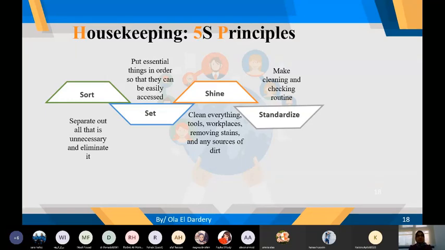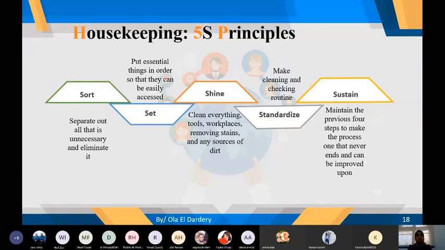So maybe to make a habit, as most people in social work would say, it takes up to 21 days or more of continuously doing this habit. So standardization here means that you need to repeat this process every single day to make sure that it's done, to make sure that the workplace is organized. This is adopting a new habit. So this is standardization, making it a daily routine. After we make it a routine, we have to sustain it. We have to maintain the previous 4 steps, make sure that they are done every day and that this process is sustained.